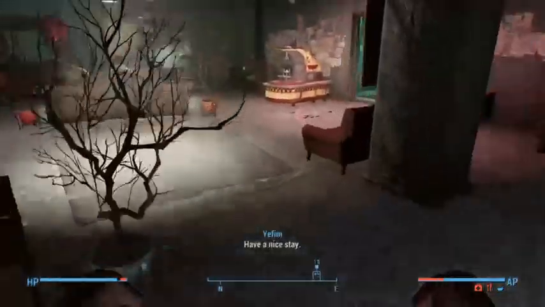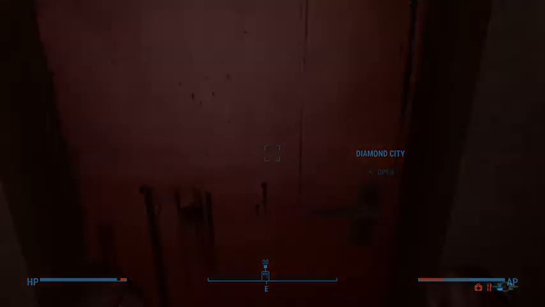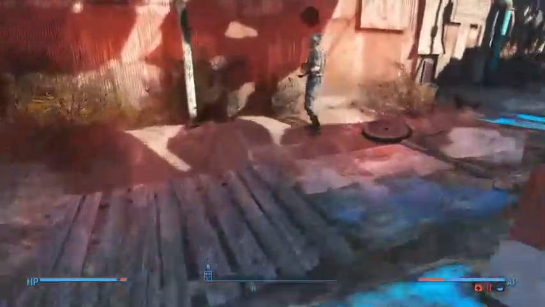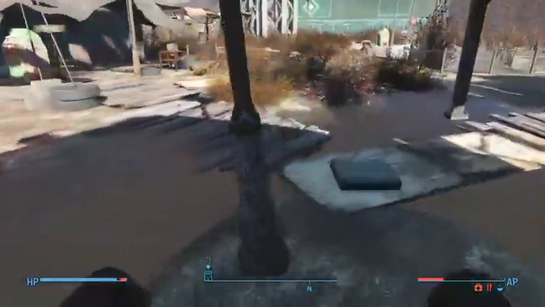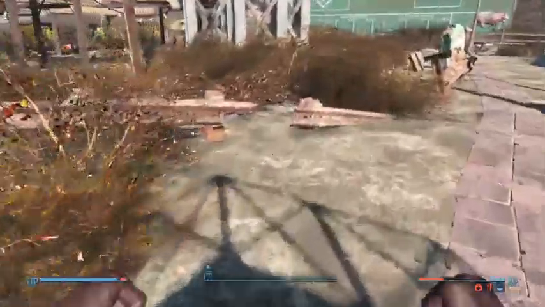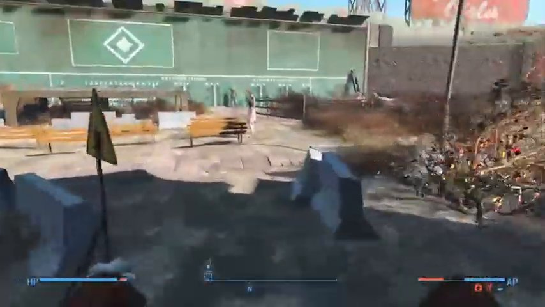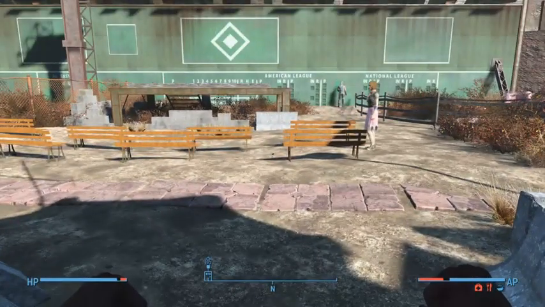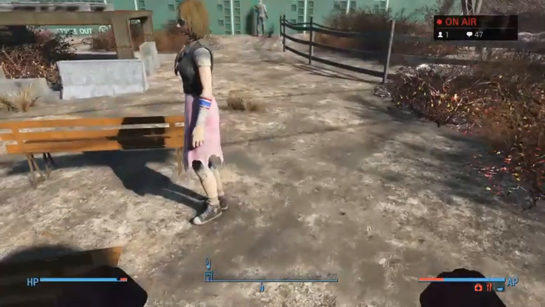you have to do a speech check. Now, this might be one of the few speech checks where you always pass it no matter what. As far as I know, there's two of them in the game. There's one when you first talk to Codsworth, and then there's one when you enter the library.